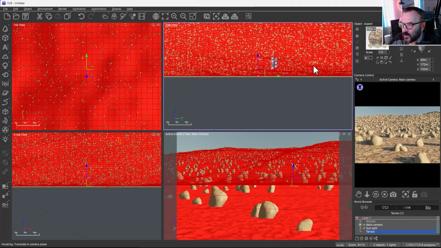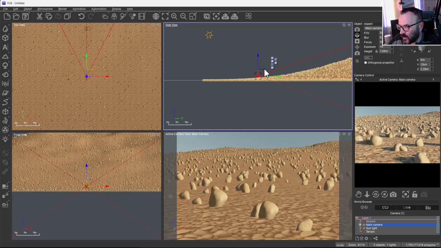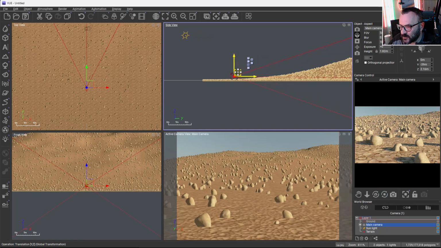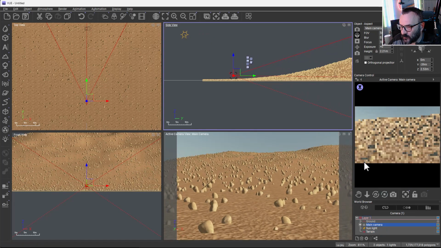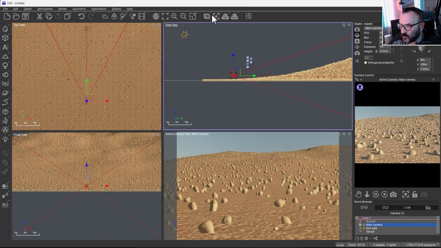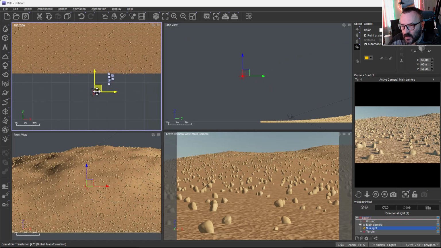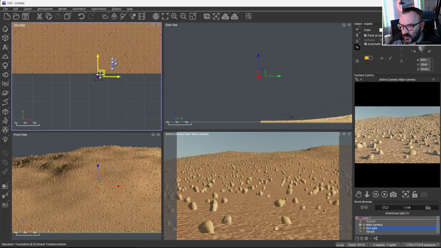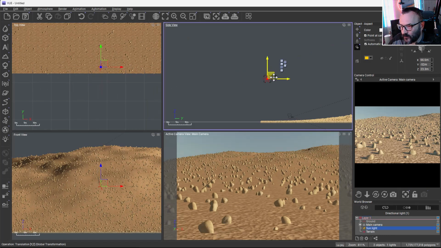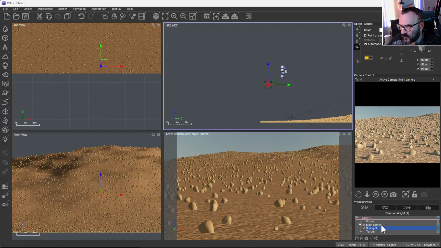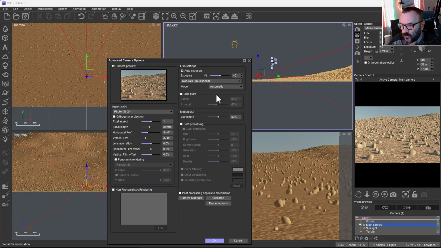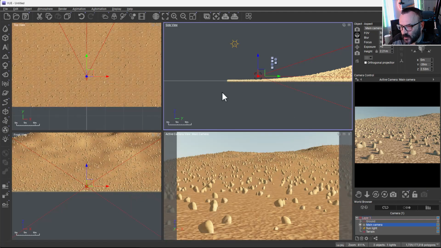Let's click OK, and we'll take our camera and move it a little bit up like this, so we can preview overall how the terrain will look. Okay, and when we're done, let's adjust the sun. I also want to reposition the sun a little bit to create nicer shadows. Disable auto exposure.